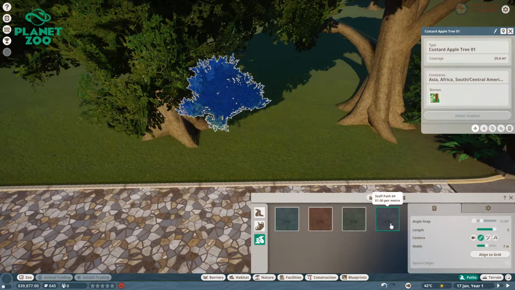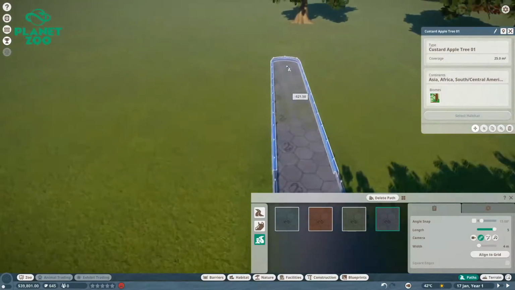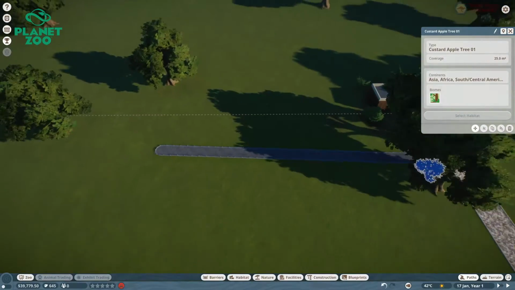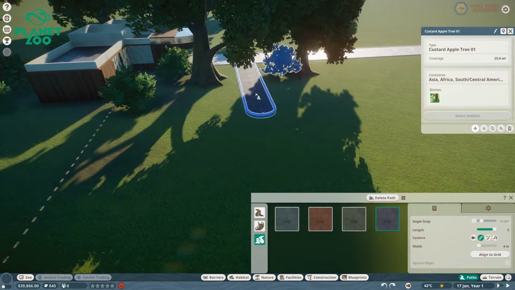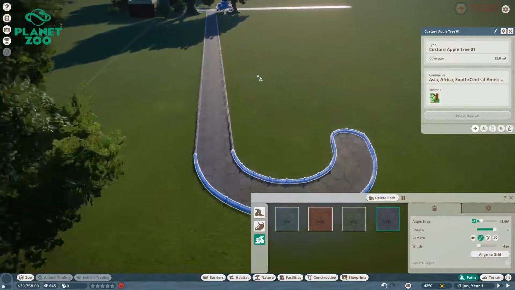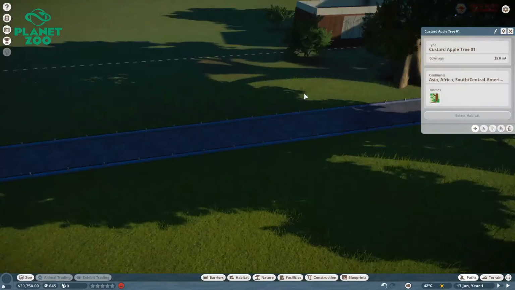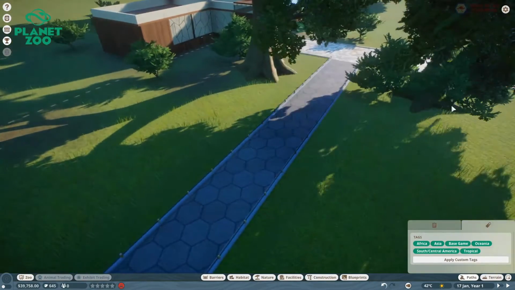Really just need to get past here. Back into paths, we'll grab our staff paths. We're going to go with this dark blue and about 4 meters wide, and then we can go. So, bloop, bloop, bloop, bloop. Should be long enough. Oop, that is, however, not a good enough angle. Let's snap you to 45 to 15. Cool, and that's it. That's that. So, now what we need is to move this tree, or pair of trees.